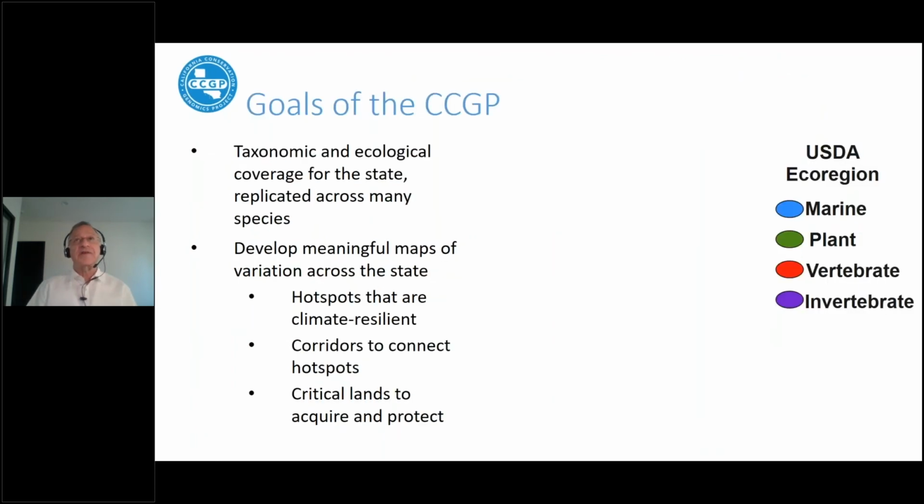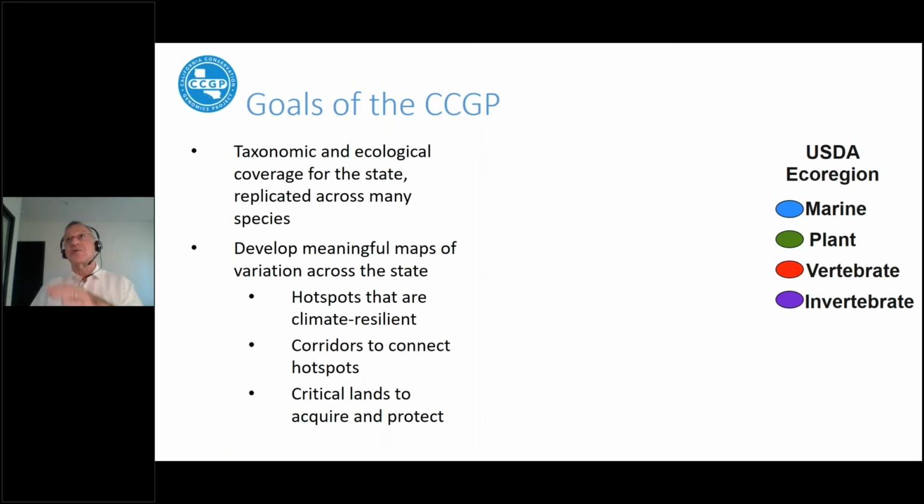Now, the goals of the CCGP then are to have a broad and complete coverage of taxonomy of species in the state, an understanding of these 225 species in the state, as well as their ecological coverage, and replicate this across as many species as possible.